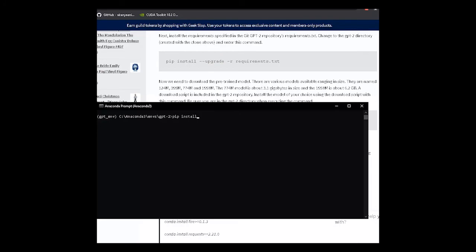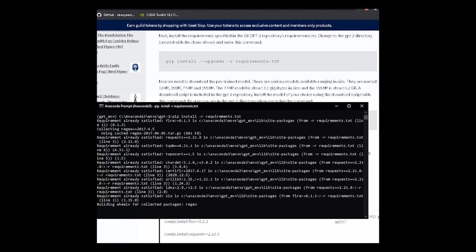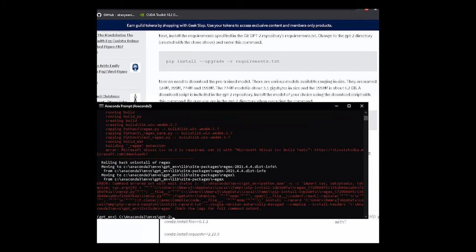Now we run the command to install requirements. As you can see, some components are showing up in red, which means the installation has a problem. The main one I had was with regex, which doesn't work with Python alone and needs C components to build. I tried multiple fixes like downloading Visual Studio components and trying different versions, but it just didn't work. I moved on and it worked fine, so the incompatibilities don't seem to affect the final outcome.